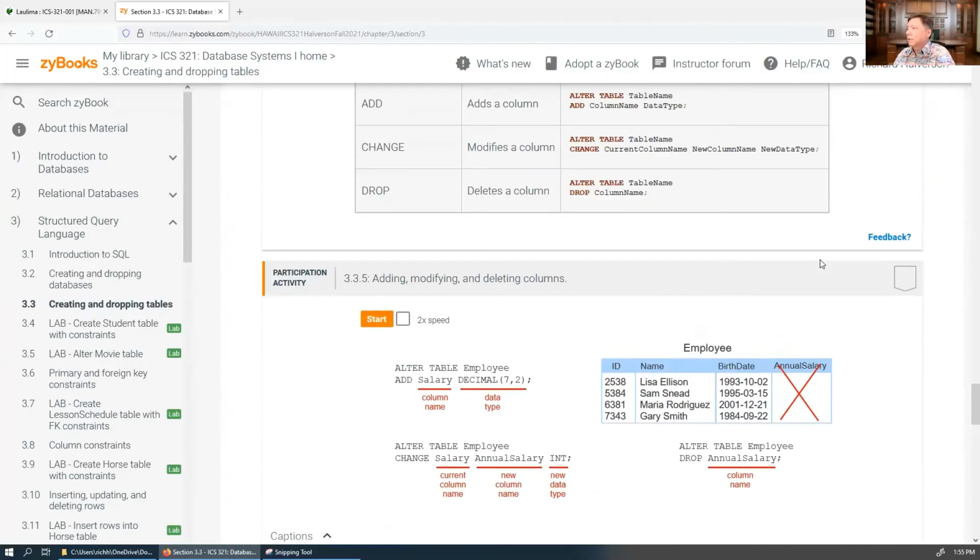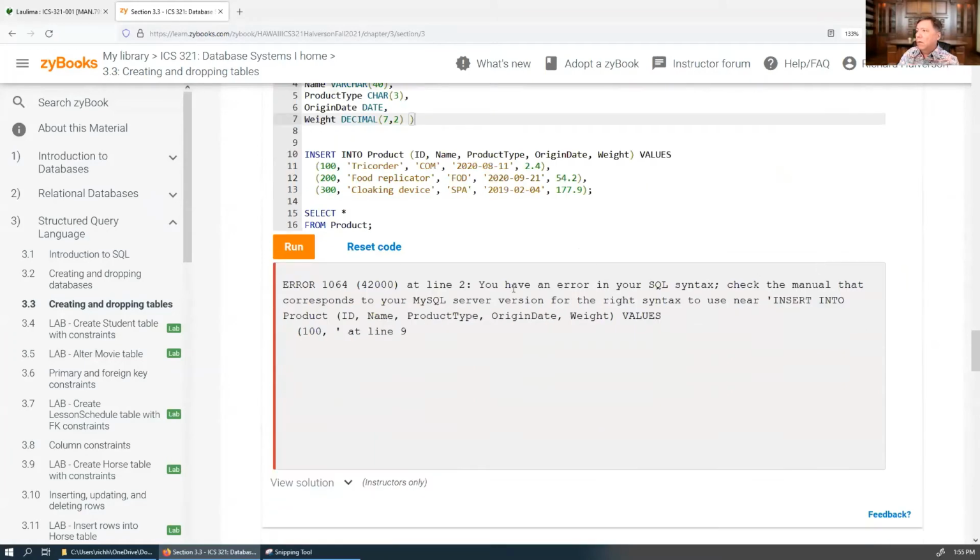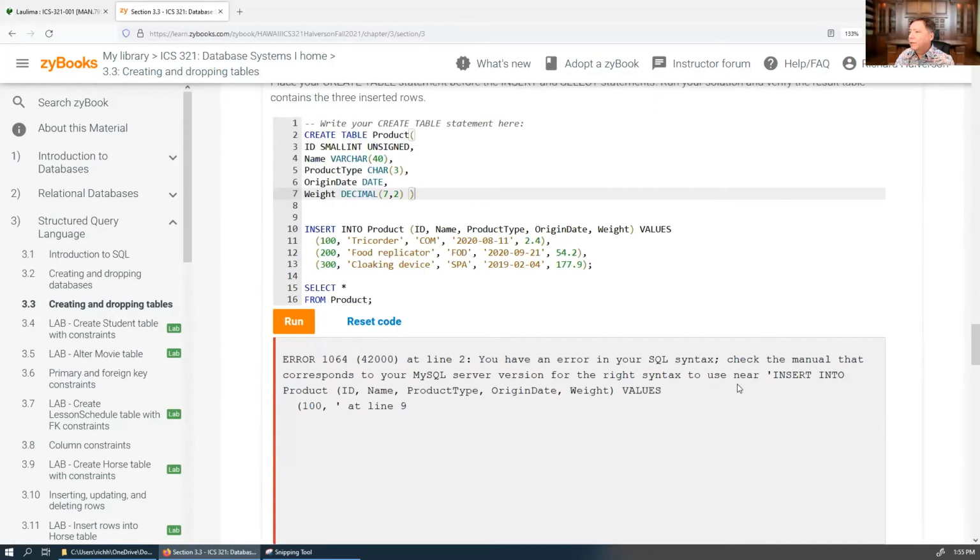What happened? Where is it? Oh, all right. I have an error. Insert into product. Okay. I have an ID, a name, a product type and an origin date, and a weight. Insert into. Oh, I need to put a semicolon.